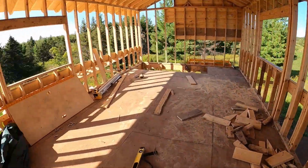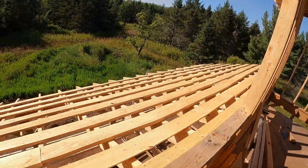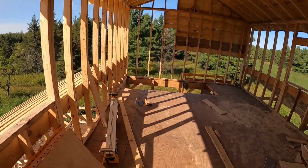But I think that live edge looks pretty decent out there. It'll look pretty decent from underneath. I don't think that'll bother me.